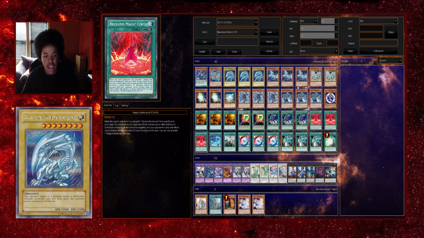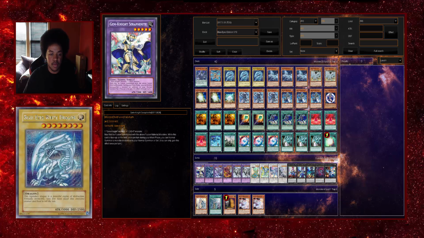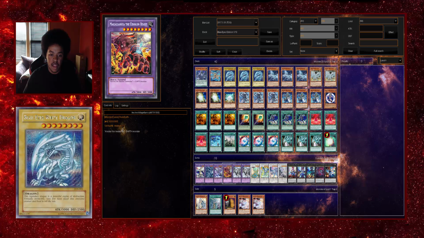That's 40 cards. Onto the extra. 1 Gemini Seraph Knight, as mentioned earlier, lets you normal summon twice. It's an Earth target as well, letting you go for Mad Atlanta.